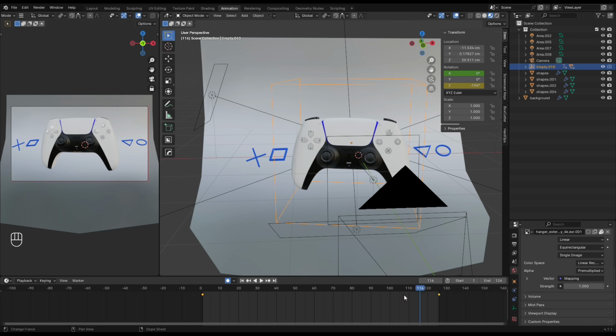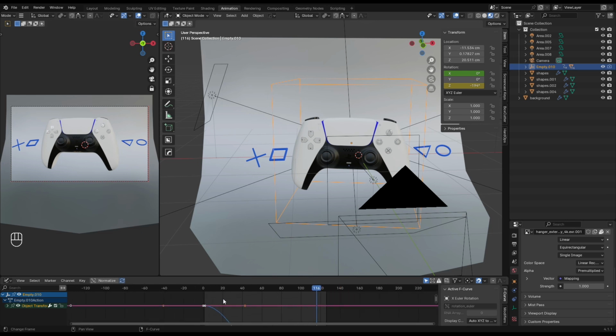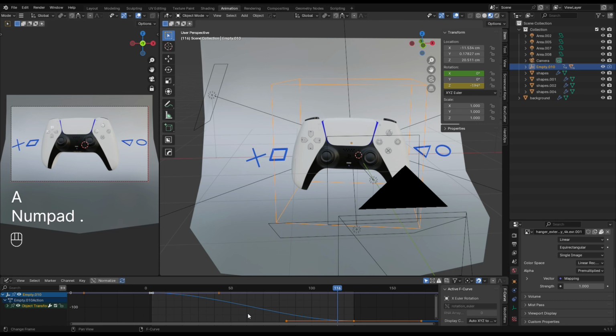So to fix that, this is where the graph editor comes in. So I'm going to come over here and let's change this to graph editor, and let's zoom out on this. Press A to select everything and period to really see how this curve is looking. Let's come to the drop down here. And since we added keyframes to only the X rotation and the Z rotation, that is why we are seeing them here. Whereas if we had also added a keyframe to the Y, we would have seen the Y as well. But we are only working on these two, so only these are displayed.